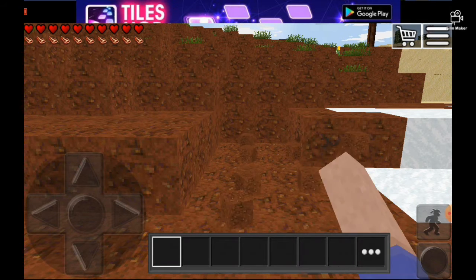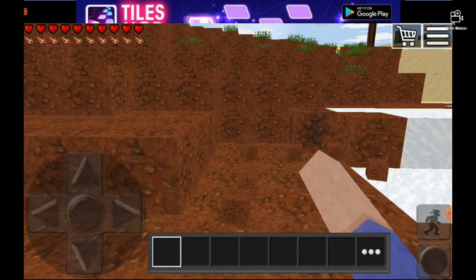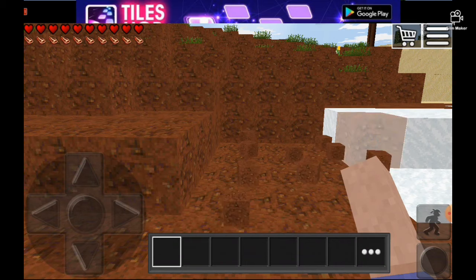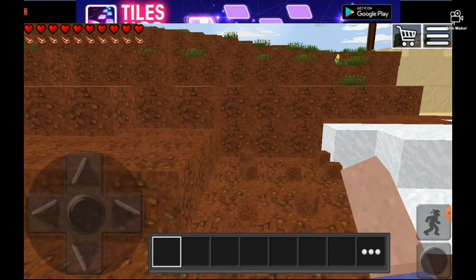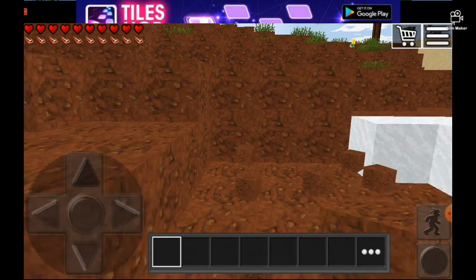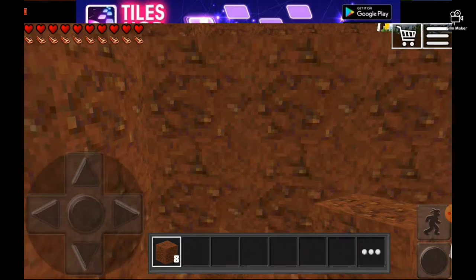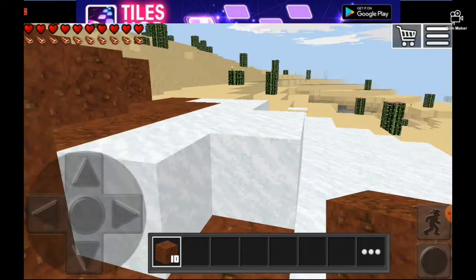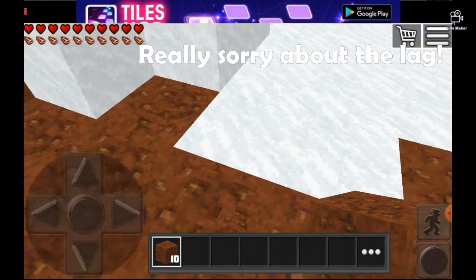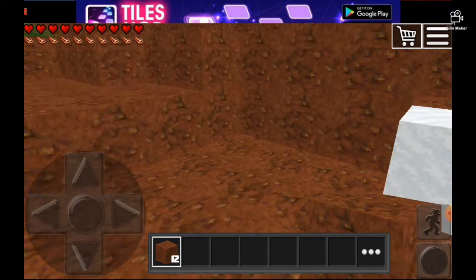So you can help get a base up, because that's one of the most important things. Because if you don't have a base, you're basically screwed. But you are really screwed, because, my god, the mobs are directed at you, and there's so many mobs. Oh my gosh.